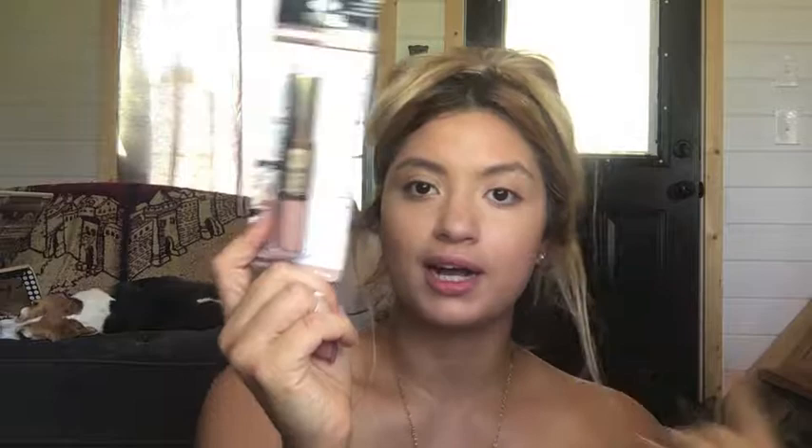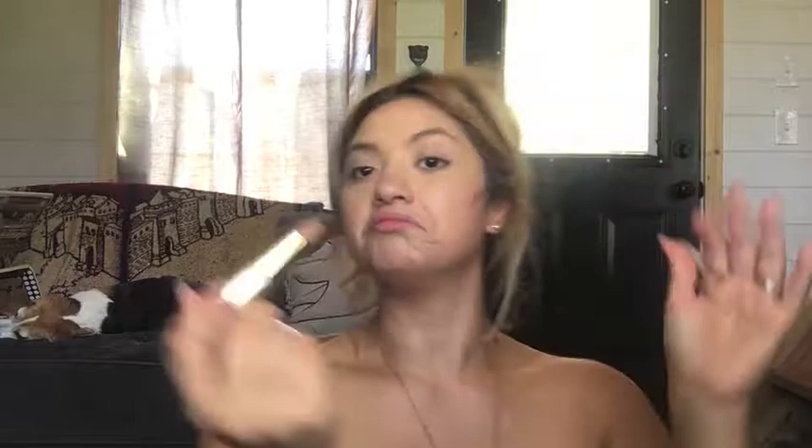I'm very excited to try this — it looks like Milani came out with a Contour and Highlight Duo, and I didn't even know they were coming out with that. One side's a liquid highlight and the other side is a contour stick. The contour looks like it's going to be very light for me — I stand corrected. It feels super silky smooth and I want to rub it all over my face, but I'll stick to the contouring spots. This is actually a really nice color.